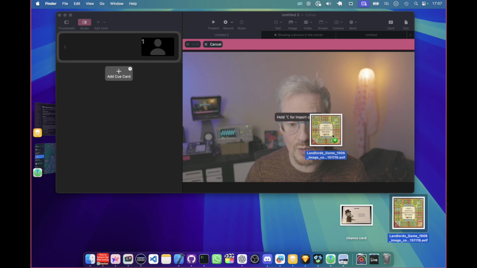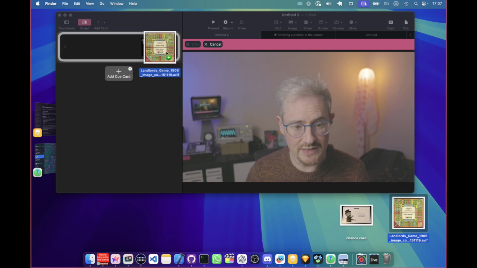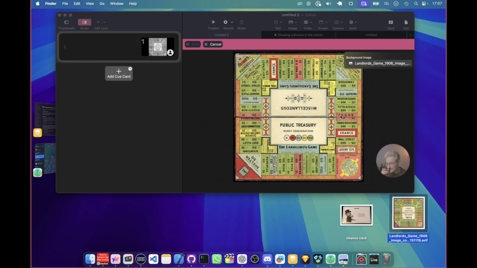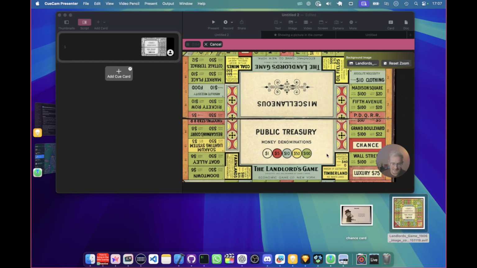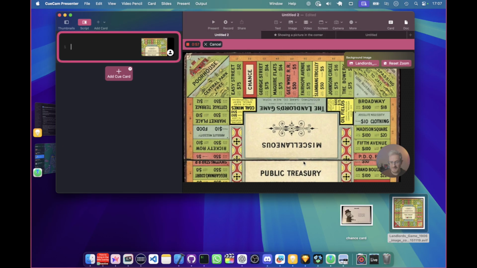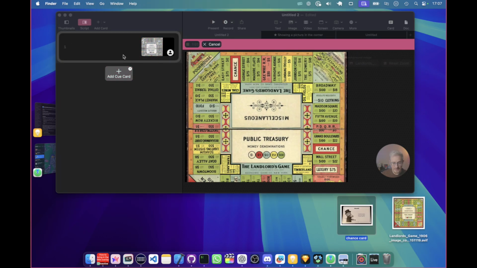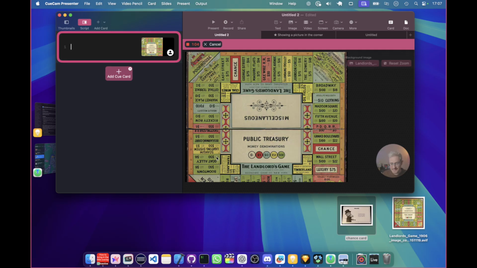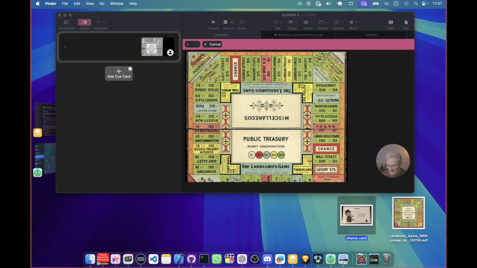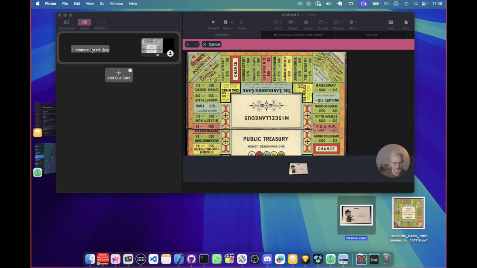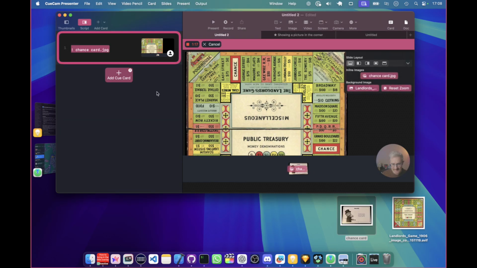I'm going to drag the board into this area, and it's going to fill the background. You can use the mouse wheel to zoom in on that if you want to crop it a little bit, or come back out. Then we're going to build up a slide here basically. So I'm going to drag this into the text area, and you'll know it's wrong if there's that hold for options thing. But if you just drop it, now you see that's there, and that's a slide image.